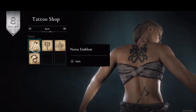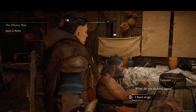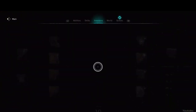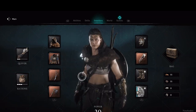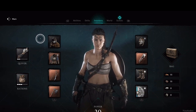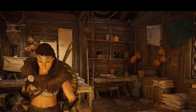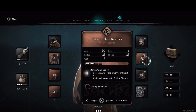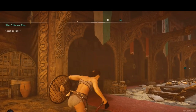And here it looks like we can customize our weapons and clothes as well. Pretty standard for a game. I like that a lot. Pretty cool there. I just see that one thing there. It's like a thrall's tunic. Thralls were not even allowed to handle weapons, and even free workers were usually not the ones fighting in battles. And this goes for every culture all over Europe, not just the Viking world.